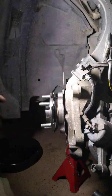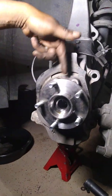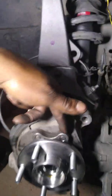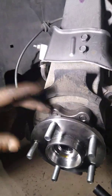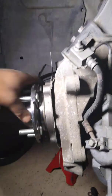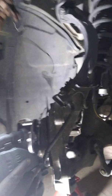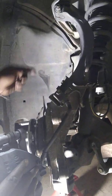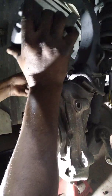Anywho, now if you look at the hub, if you look up here, there's two bolts right here, and then on the bottom is the same two bolts. So all you got to do is remove these four bolts, and they are back here. Move this caliper out the way so y'all can see. Hold on one sec. I gotta tighten this up a little bit better so it don't move. Let me put it up here.